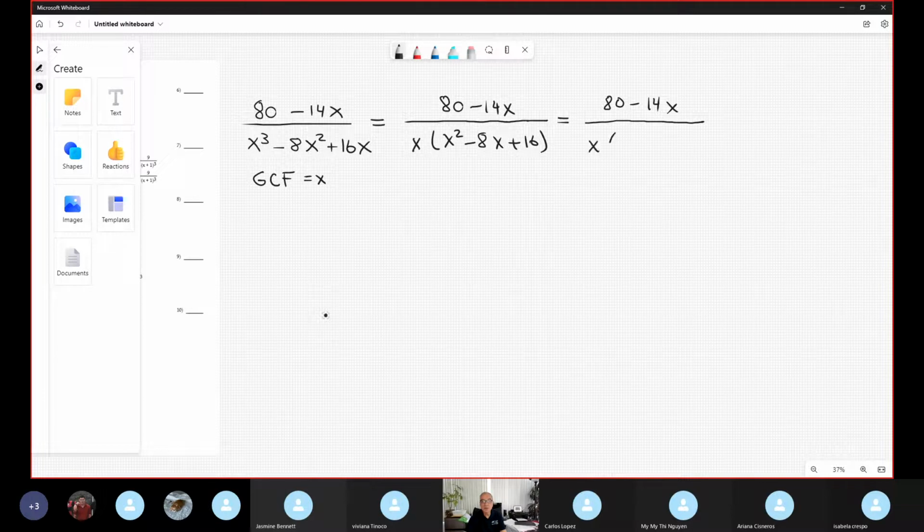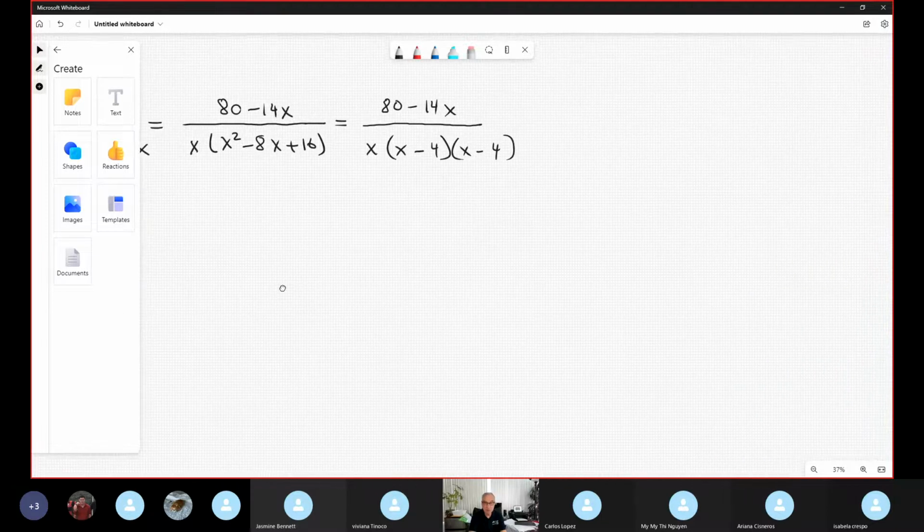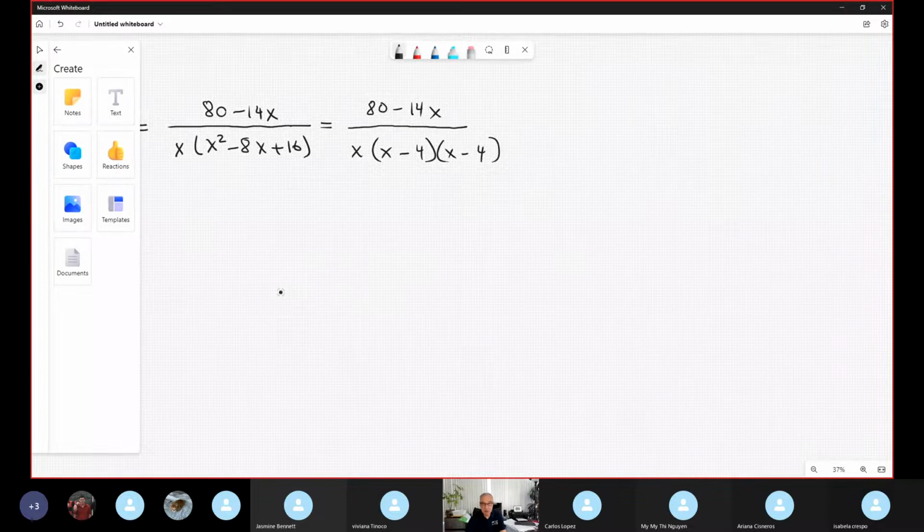Now, suppose I have no idea, you open two parentheses, because normally the factorization for the trinomial contains two binomials. But in this case, look, the combination is 4 and 4, because 4 times 4 is 16, and 4 plus 4 is 8, and negative both. So they are identical. Therefore, we have the case when it's repeated. So actually, you write it like that: 80 minus 14x over x times x minus 4 squared. Boom. And we start. This is just the beginning.